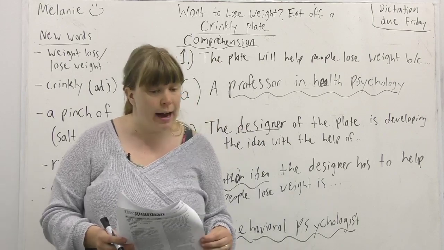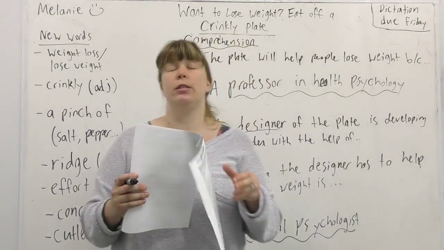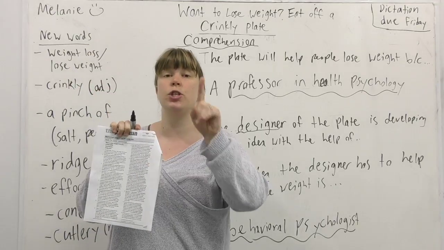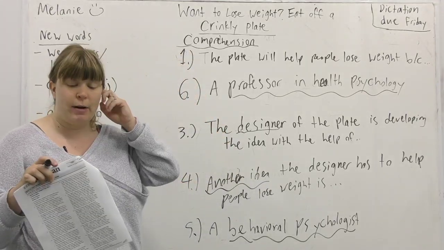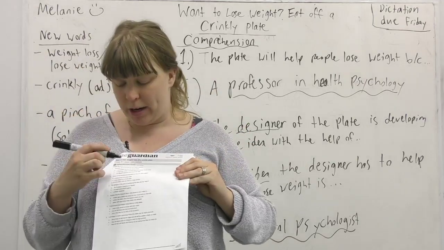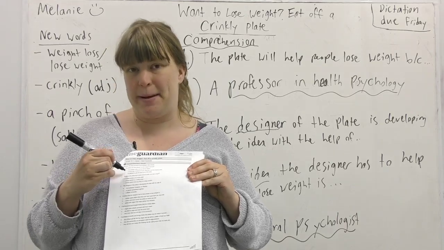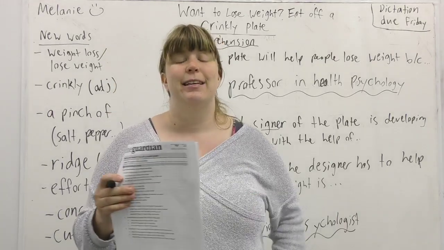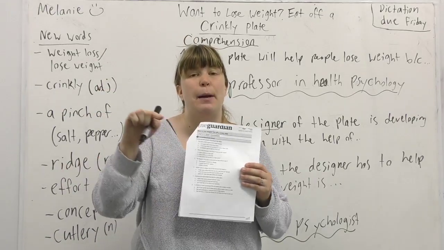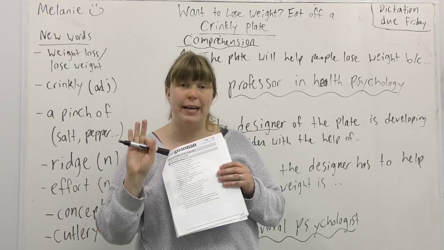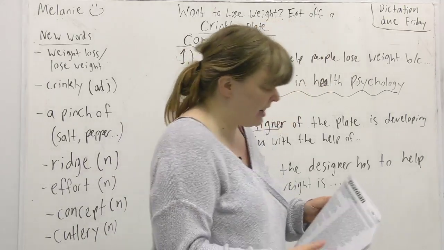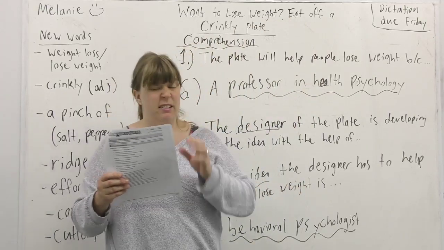All right, so I think I've gone over all the questions, and what I'm going to do is read over this just one time, and I'd like you, as best as you can, to try and answer the questions. All you have to do is circle A, B, or C, okay? And when you're ready, please type in your answers. You can just type in A, B, or C. Okie dokie? All right, so here we go. I'm going to start reading in 3, 2, 1.